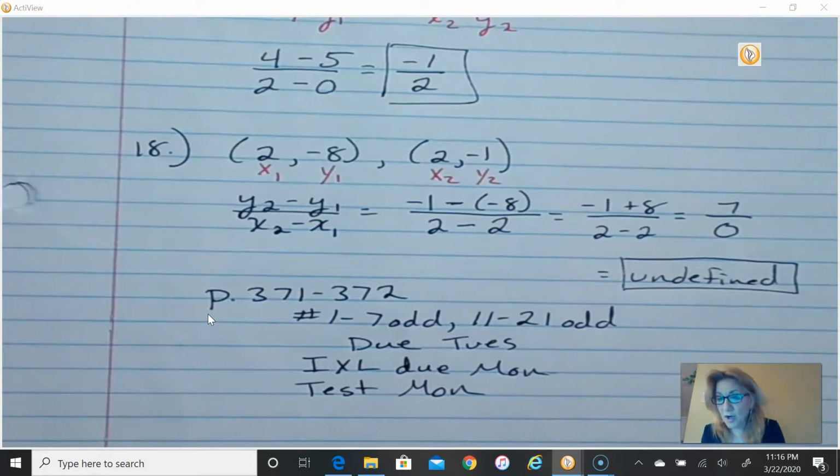Rewind the video, pause when you need to, just try to gather yourself and make sure you totally understand this. Please contact me if you have questions. I'm still not getting everyone's homework, guys. I know this is new and stuff like that. So I do need you to send me pictures of your homework. I don't care if you scan it on a printer and email it to me. Take pictures of it and send it to me. Have your parents help you. But guys, this is a grade and you are responsible for this stuff. So you need to contact me if there's some issues so we can work through them.